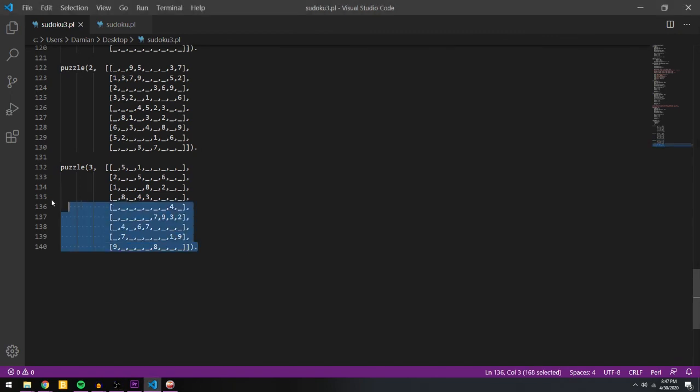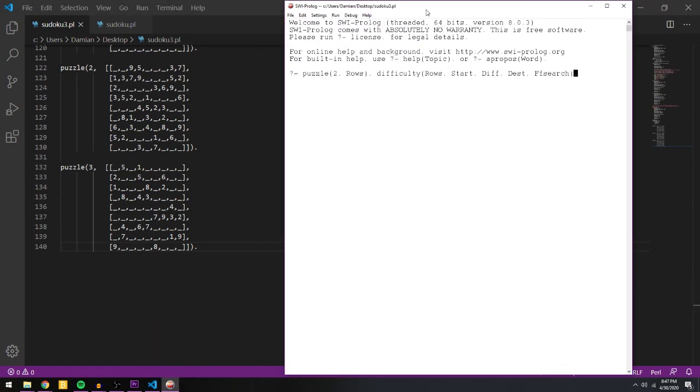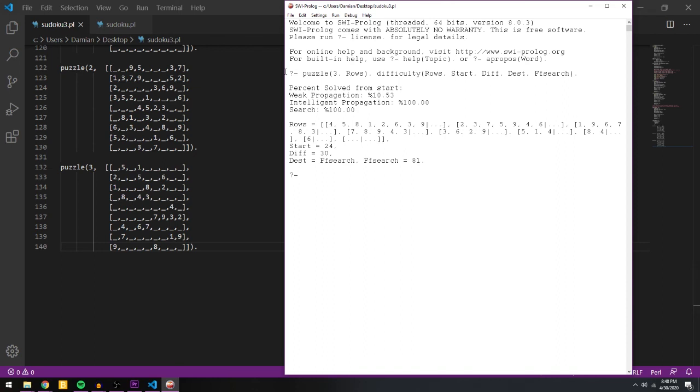So I have written another puzzle here. This one I got from the Medium section on the New York Times website for today. Let's test this one and see how it runs through the difficulty. All right, really interesting. As you can see, only 10% of this puzzle can be solved using weak propagation, but 100% of it can be solved using constraint propagation. Again, this is misnamed. It should be constraint because it's intelligent and weak combined. So this is like the example we saw earlier in the video, where we can solve the whole thing just using constraint propagation.